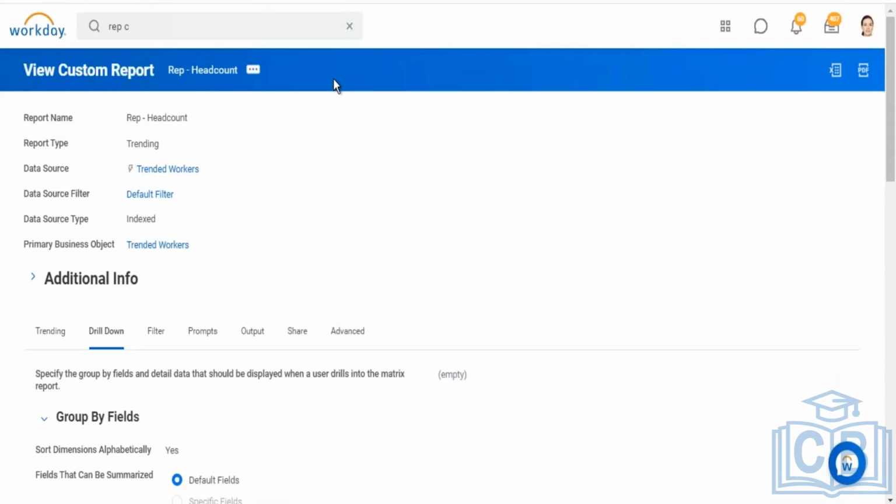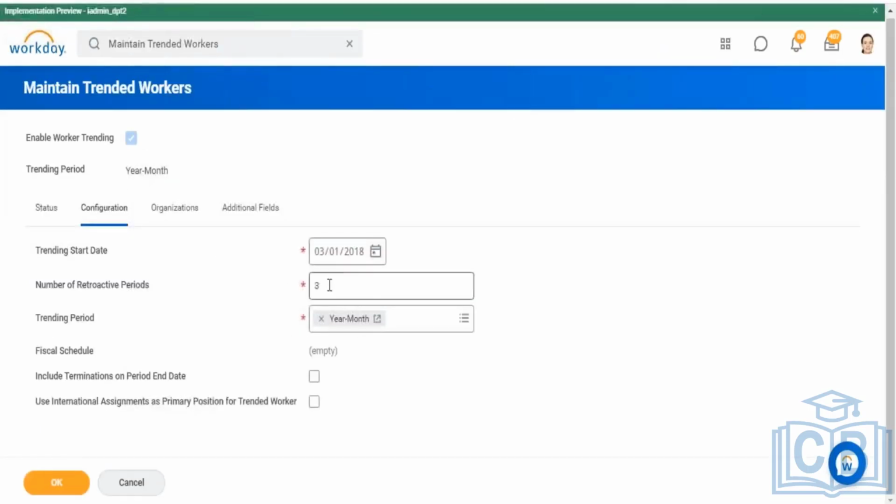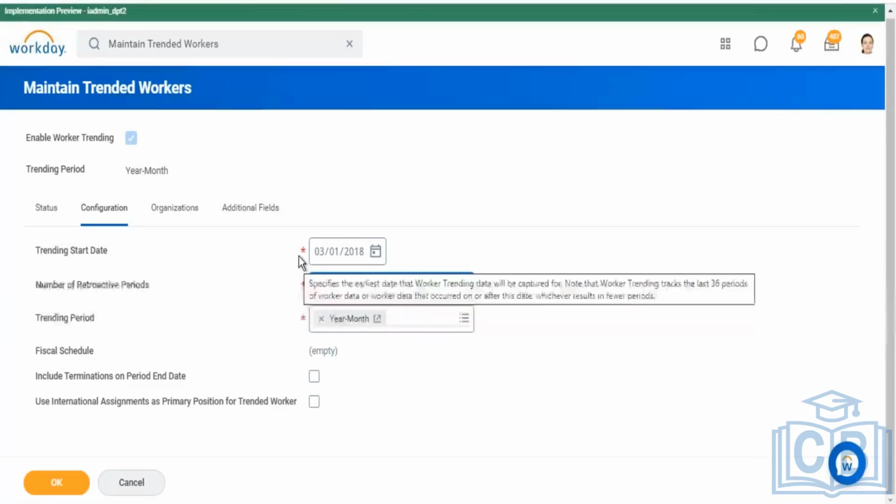Now you realize, okay, this employee was not supposed to be hired in Jan, he was supposed to be hired in Feb, and you make the changes to the hire date. But your trending data source has already captured that employee as hired in January. So every time it refreshes, it goes back 3 months in the past and updates itself.